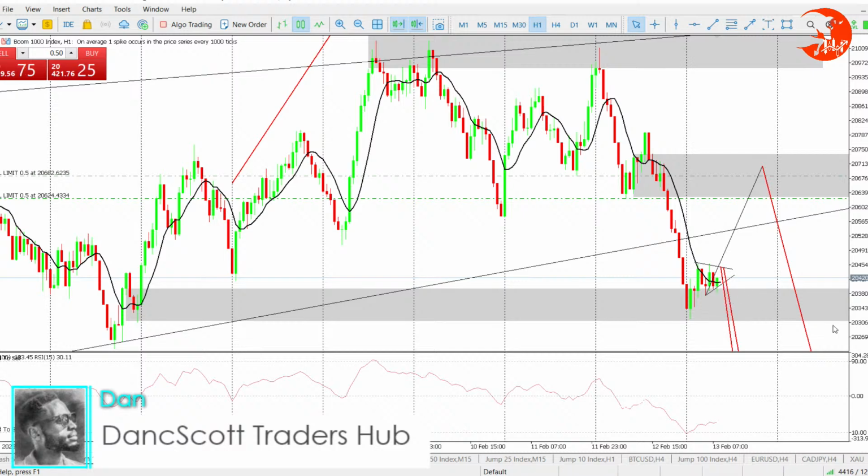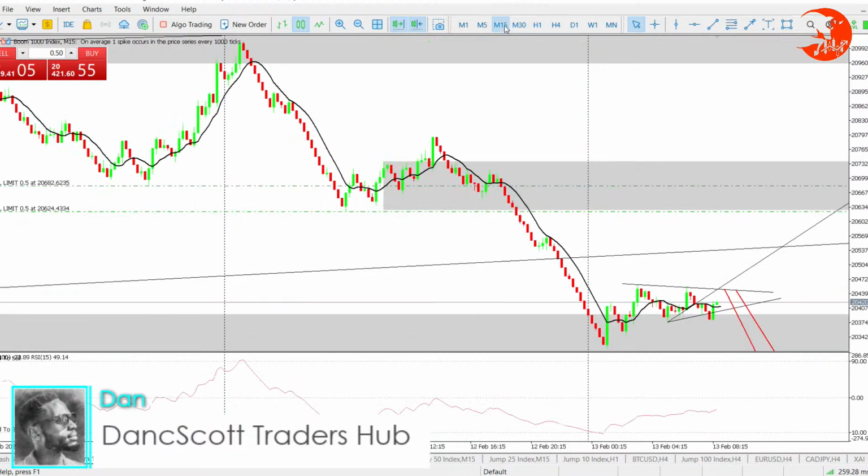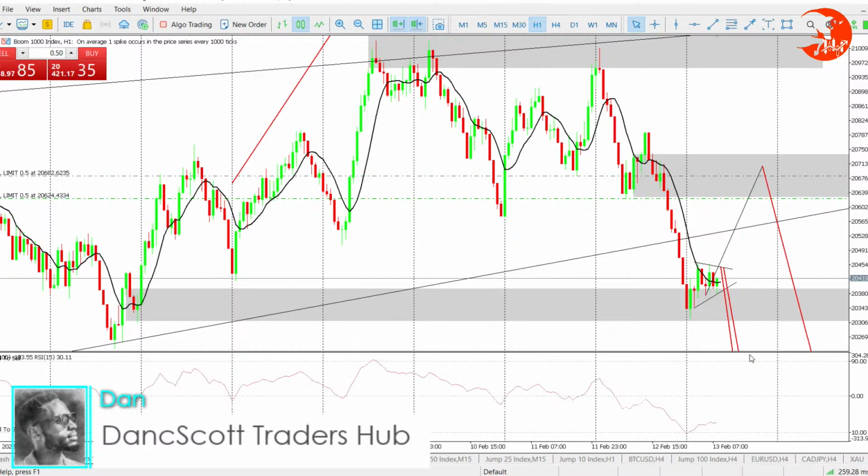I closed my sells that I was in, so I'm looking at price going all the way up there, and then I enter my sells again. So that is according to H1, and this is M15, and right here this is M15. You have to keep updating the analysis so that you're not caught off guard. So that's what I'll be looking at.